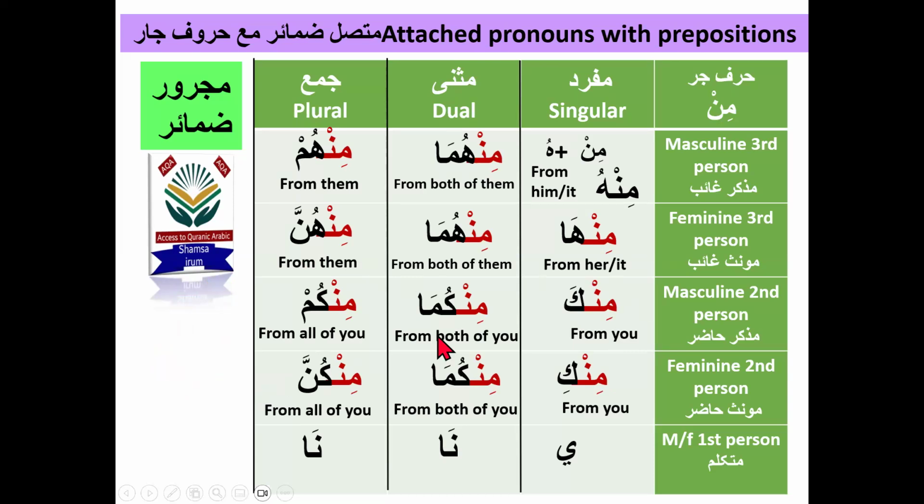So these are all min, harfu jar, and they come with pronouns. Both words start with a p, so sometimes I use pronouns instead of preposition, and preposition instead of pronouns. Anyhow, I hope you will understand. In minkuma, min is harfu jar. It's easier if you use the Arabic terminology: min is harfu jar and kuma is ضمير متصل, an attached pronoun.